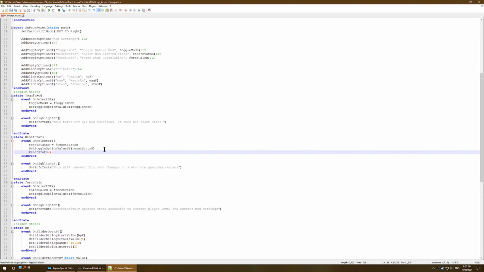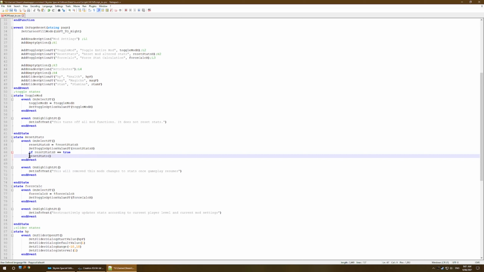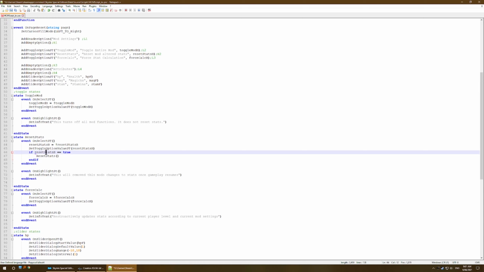And we only want to trigger that if the boolean is currently true. So if, what was it again? Reset stats b equals true. Then we want to reset stats. And then we just end it. Put this in a bracket.